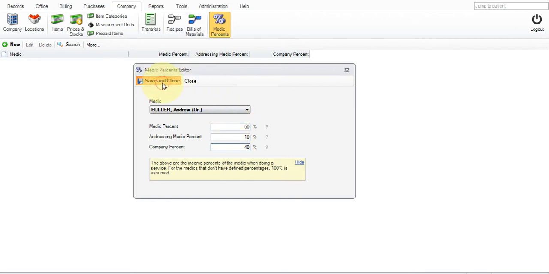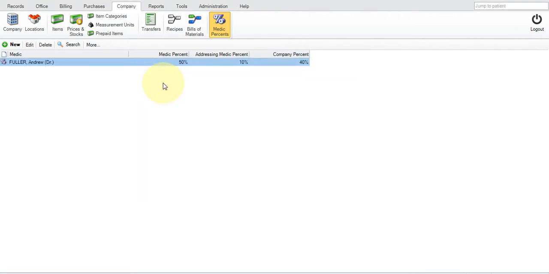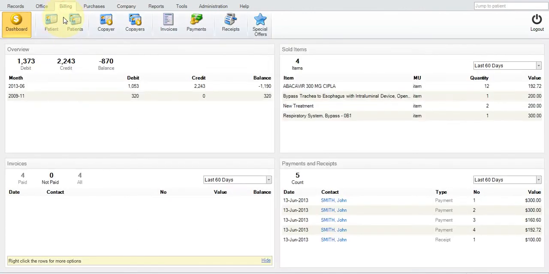So next in the financial overview is the billing section. So here first you have a dashboard, so you have a quick view of your billing situation. You have here the invoices, the unpaid invoices, you have some recent payments. Up you have the balance. This is only the billing balance, so it is not related to the purchases.